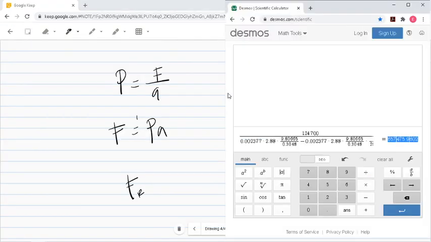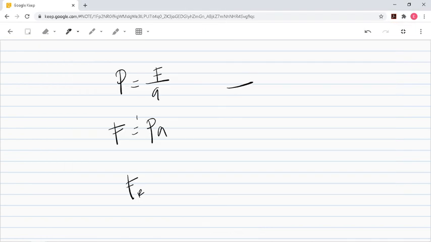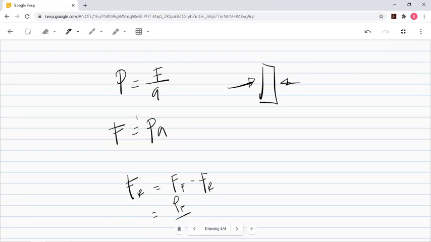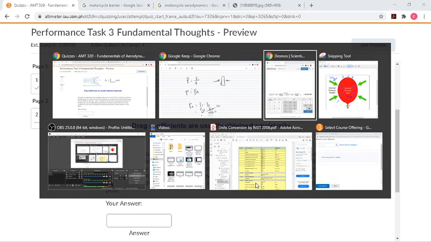Again, there are two pressures here. You have the pressure up front, if this is your plate, and the pressure on the back. How do you find the resultant force? That's just the force at the front minus the force at the rear. So that's the pressure at the front times the area minus the pressure on the rear times the area. Since we are solving in kilonewtons, we simply divide this by 1,000. So 1,000 newtons is equal to 1 kilonewton.